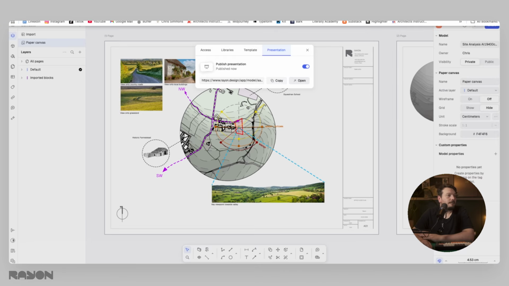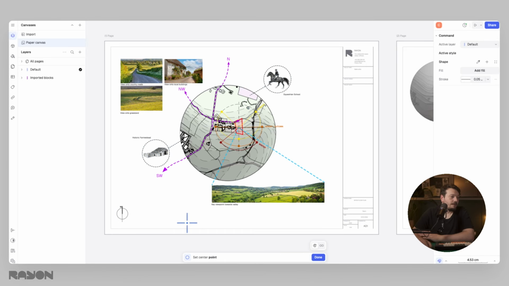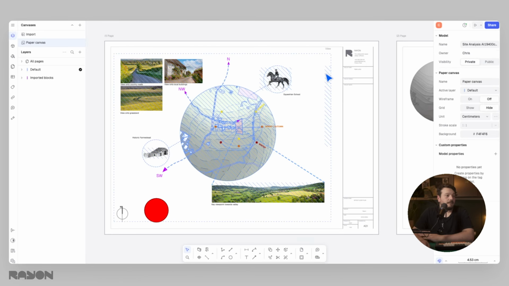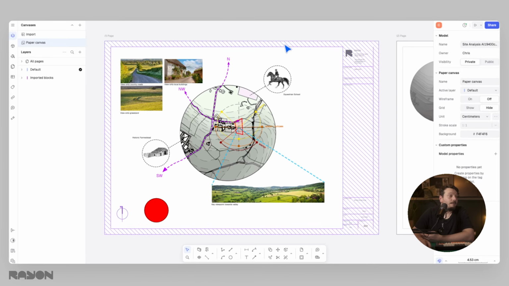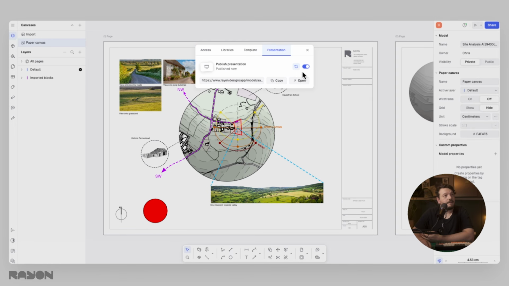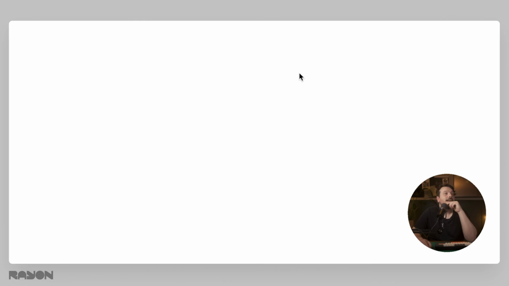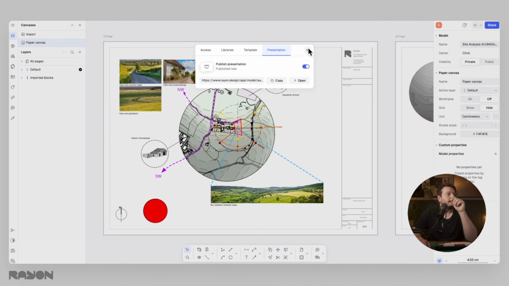The really cool feature is that if I close that window, if I were to make a change to this drawing, so say I added a red circle for some reason, if I made the drawing different, or if I took on some of the comments that one of my collaborators mentioned, when I went to share that again, you'll see this little arrow symbol that will update the link. So the link stays the same, the presentation at that link gets updated, and now when you go to that link, you'll see the changes that have been made. So that's really, really helpful. I don't have to resend a link. I can use exactly the same one. I'm just updating the presentation at that link.